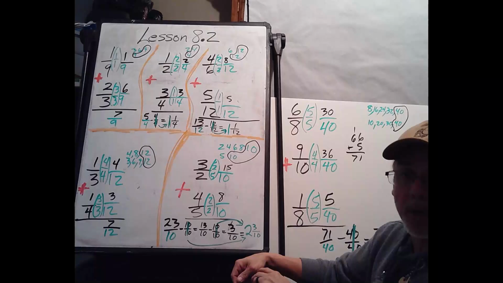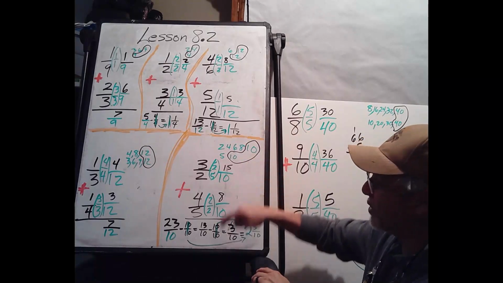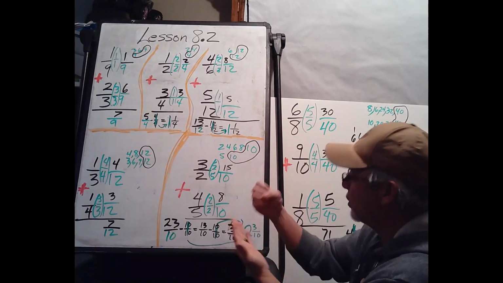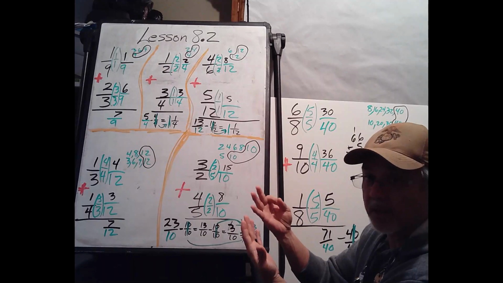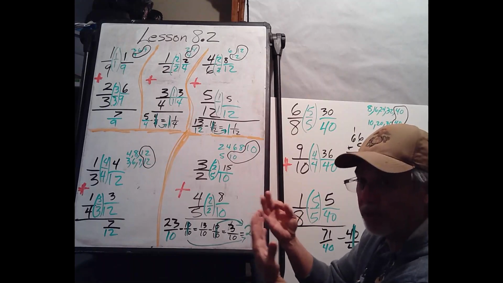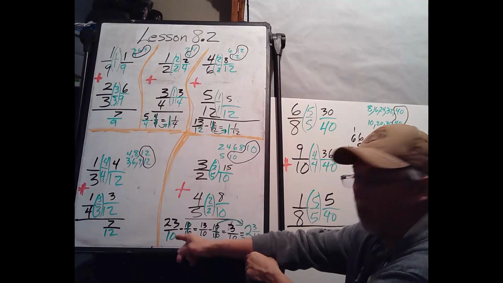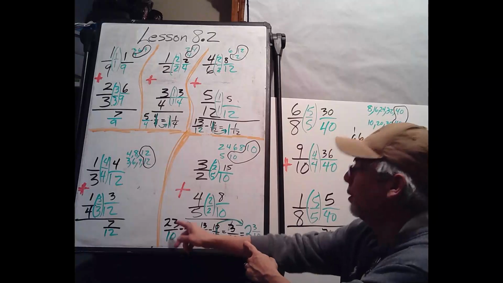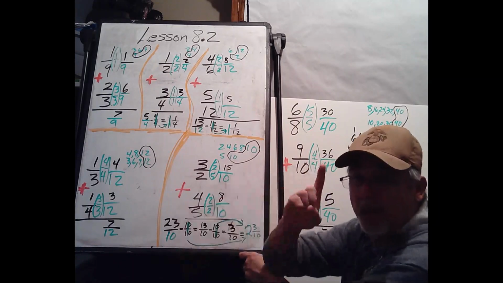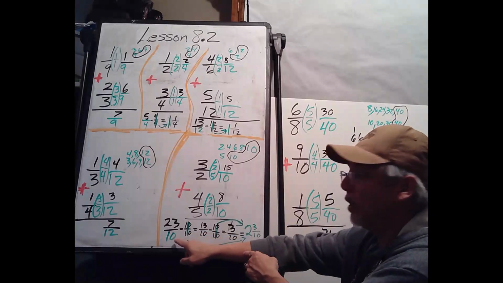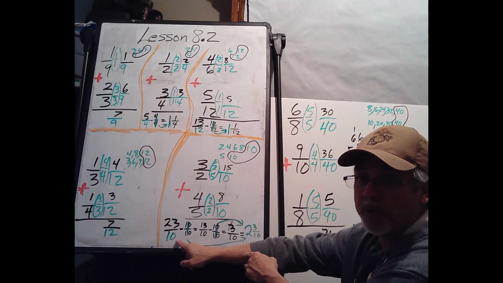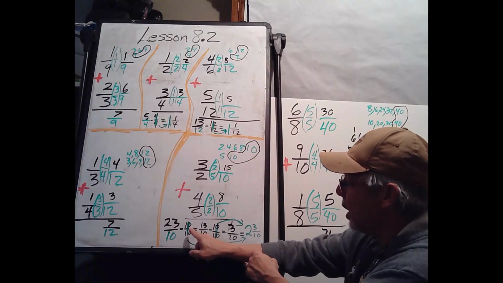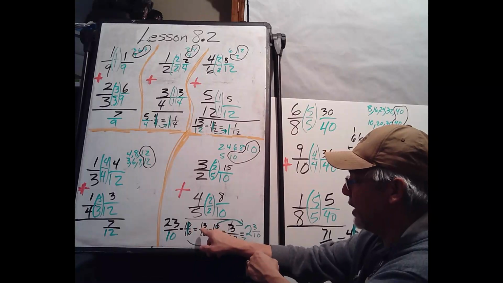Now we just got to put our tops together. 15 plus 8. 15, 16, 17, 18, 19, 20, 21, 22, 23. Yes, it is that easy. Yes, you are allowed to use your fingers. So 23 over 10. Woo, that's a really big head. Small body. So I need to take away what? 1. What is 1? I look here at this bottom number. The bottom number is 10. So that means I need to subtract 10 over 10. 23 take away 10 is 13 over 10.